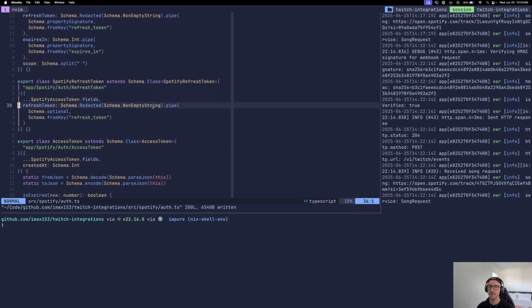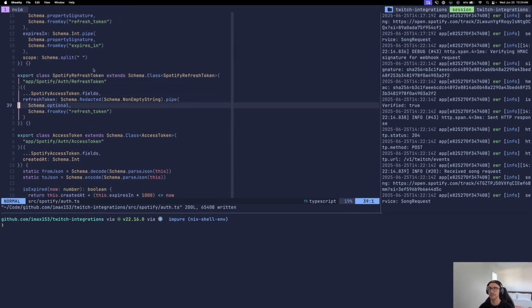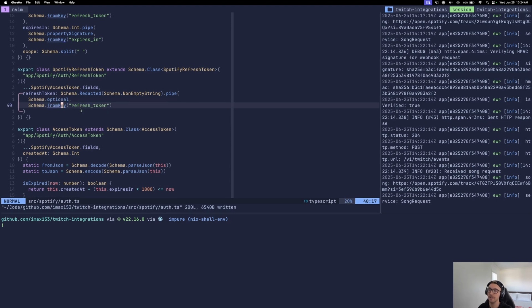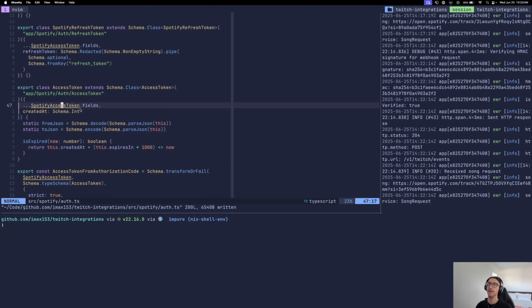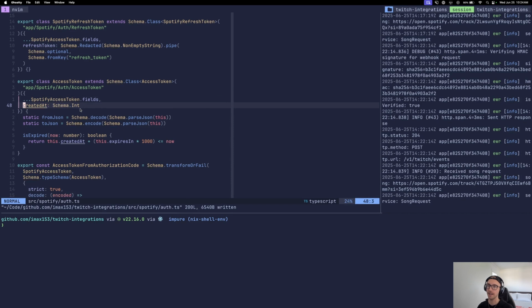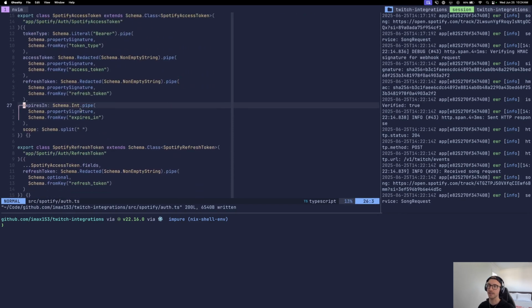Then we've also got a structure that represents the Spotify refresh token, which is basically the same as the access token, except that the refresh token is optional in this case. And then my Spotify access token class is the same as the Spotify access token, except I also created that field because the expires in property is literally how many seconds that token has until it expires.